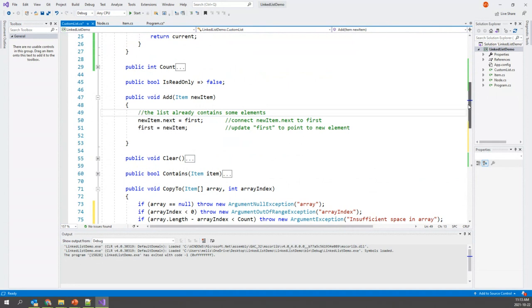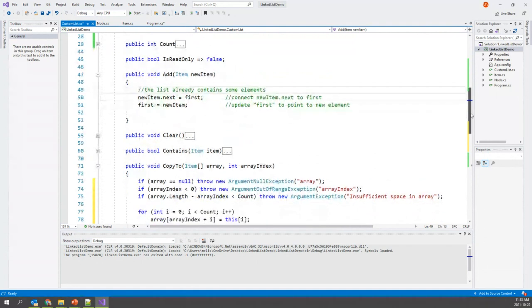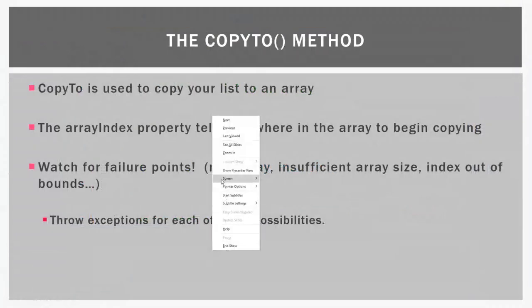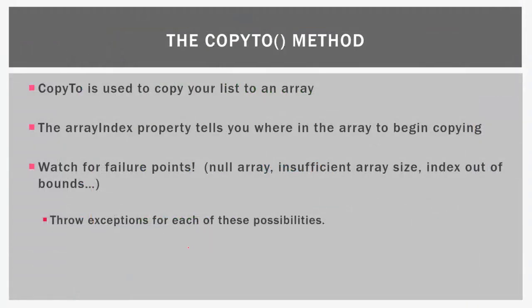Now, I foreshadowed that a bit in our remove method, talking about how to remove items, and you have the same thing with add, where you need to make sure that you're getting it in the right place, and that means if you move too far, then you're going to have a hard time inserting.